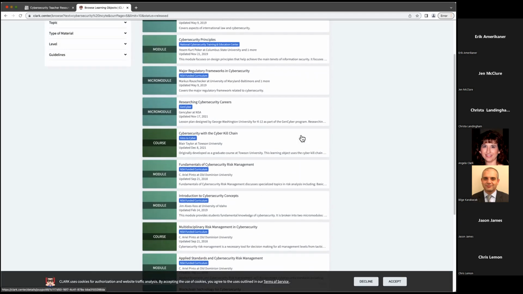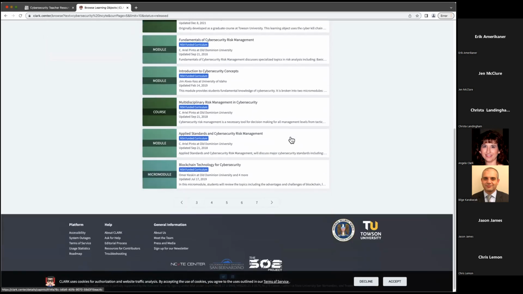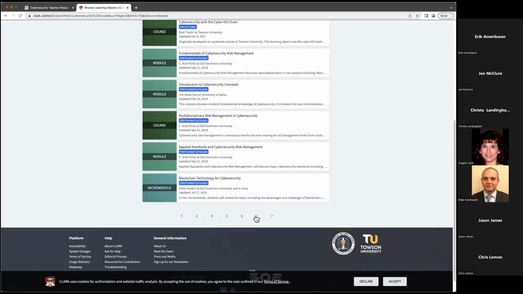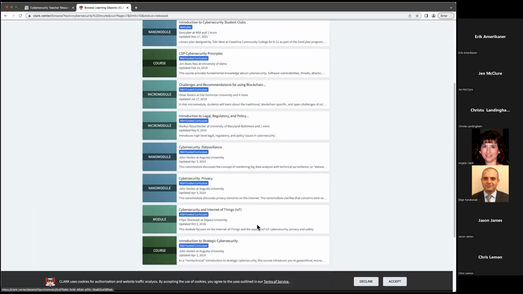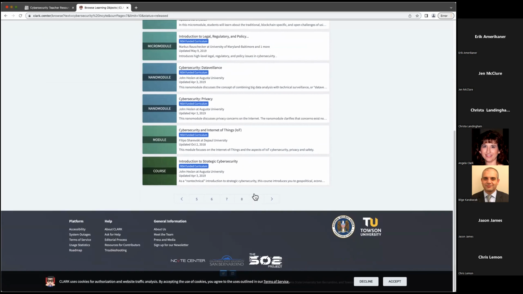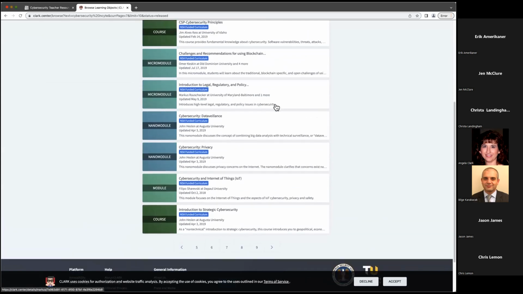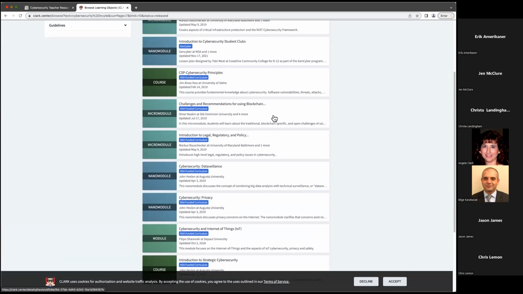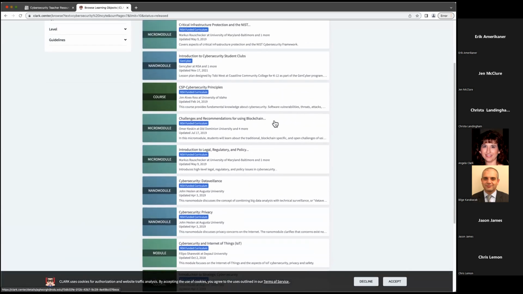And these are just the ones. This is 5 pages just from NCyTE. Oops, there's actually more than that. 7. It goes down to 7, 8, 9. Okay, so obviously, oh, I see what we're doing. So now we're getting into modules from other schools, but suffice to say that NCyTE has a lot of materials on here, but also you'll see that there's cybersecurity modules from a lot of other schools.